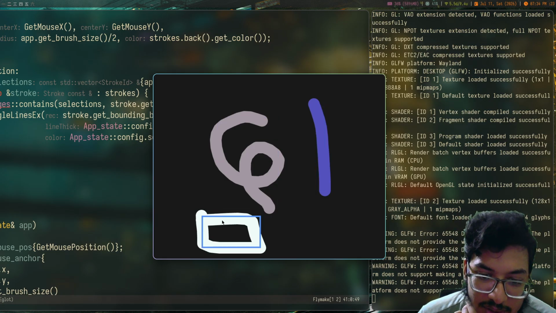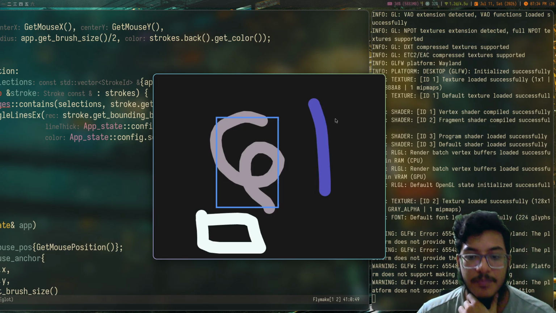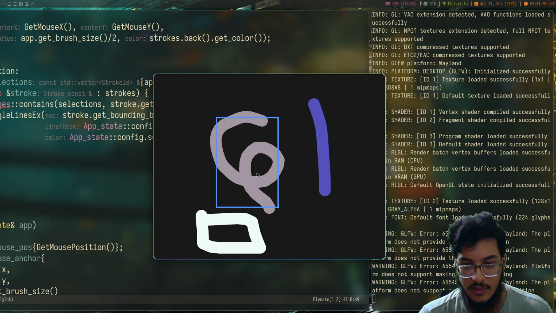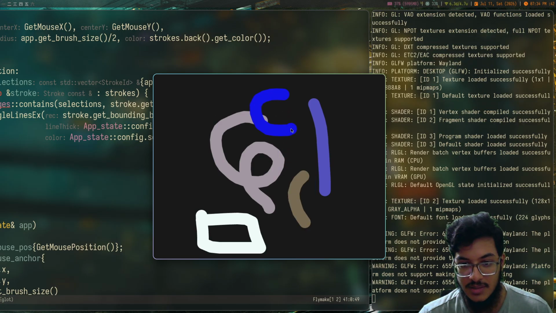Honestly, I feel like that's a pretty good part to end the stream on. And then eventually we can drag this. And if we hold shift, it should do multiple selection. But that's pretty cool. We have multiple tools now. And it remembers the selection, obviously. Look at this. Remembers the selection. And we can just change the selection.